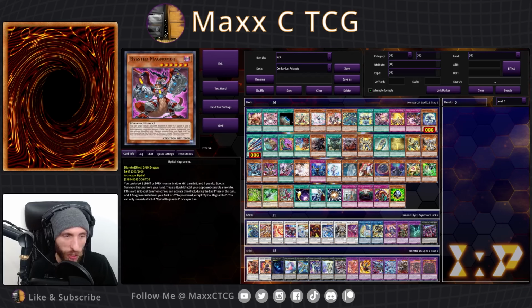It says you can target 1 light or dark monster in either grave, banish it, and if you do, special summon this card from the hand. This is a quick effect if your opponent controls a monster. If this card is special summoned, you activate this effect: during the end phase of this turn, add 1 dragon monster from your deck or graveyard to your hand, except Bystial Magma. You use each effect of Magma once per turn.